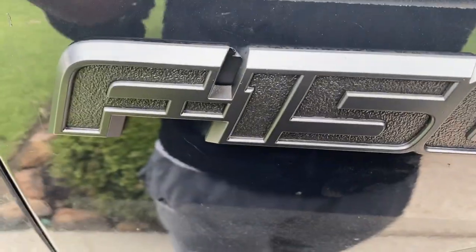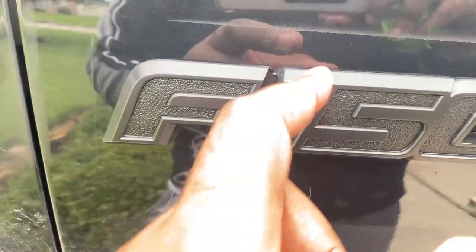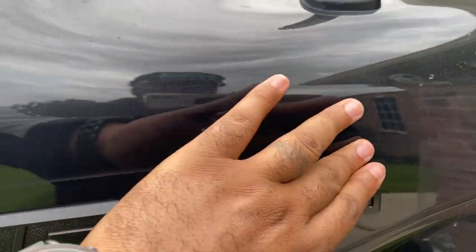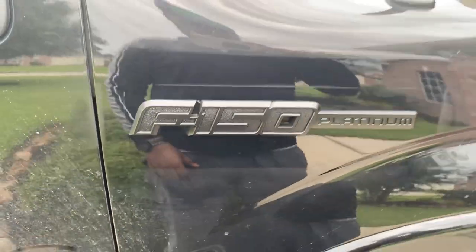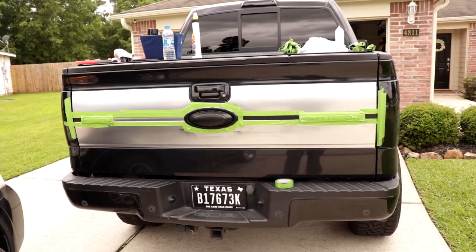I didn't get this little piece in there. Let's try to get that out. I'm gonna try to get that little piece out, but all this right here just rubs out. You just rub this out with a rag. Any rag will just rub that out. That looks a lot better than before. Let's go ahead to the rest of the truck.